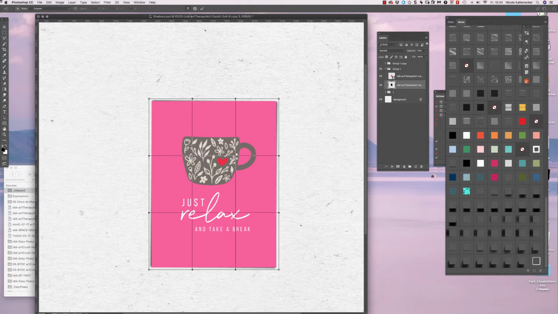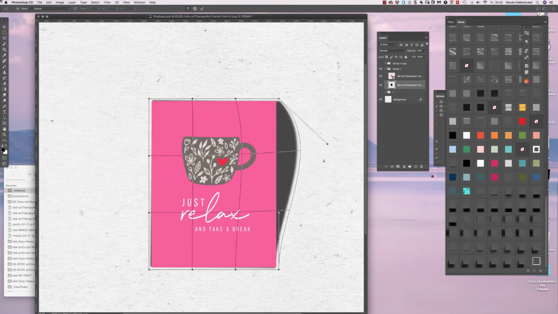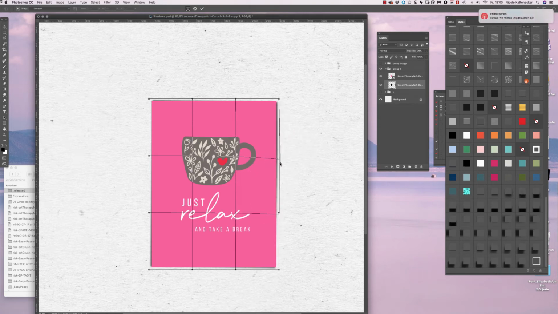You can see this little grid with the arrows, okay? You can press on it. And then your shadow layer gets this grid. And these little handles here are the way you can change the layer. And as you can see, you can move your shadow how you want.